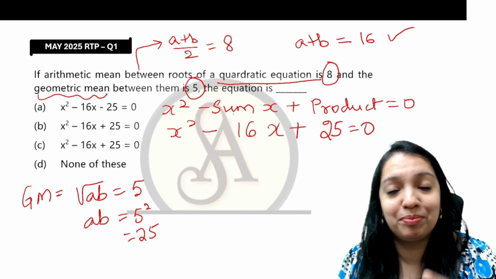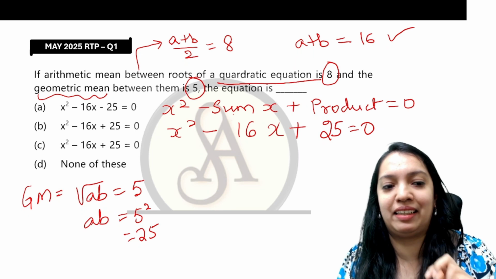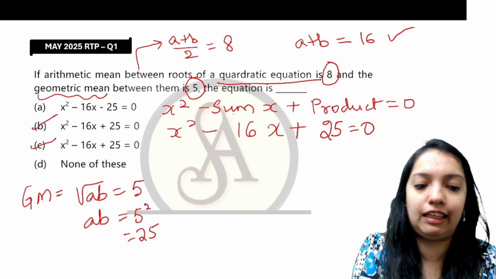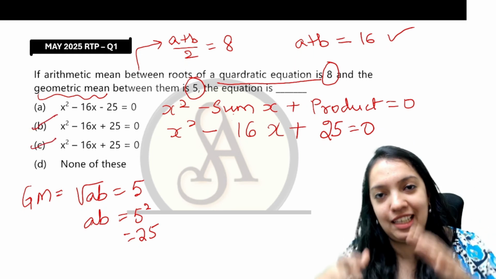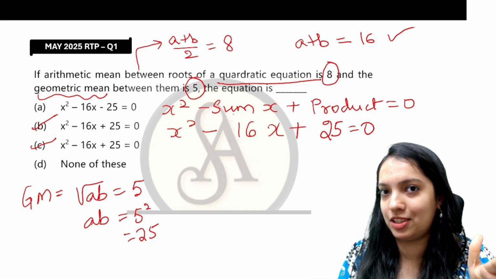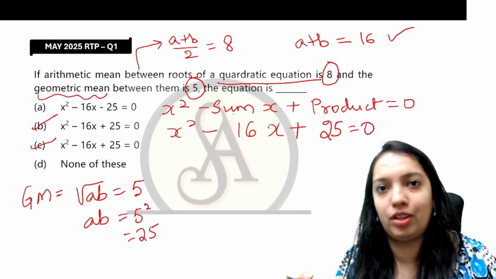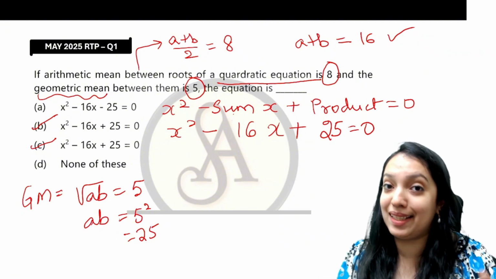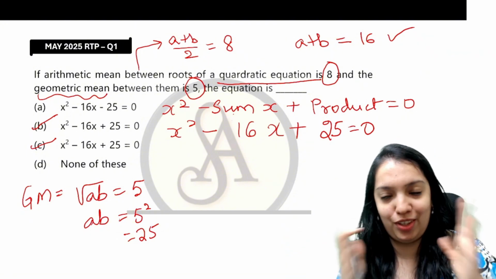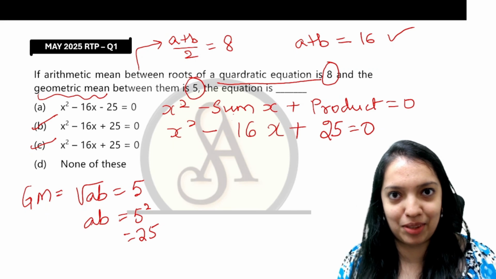What's the good thing? Both option B and C are correct. Ma'am, what happens if we get such kind of question where the same answer is repeated in two options in the exam? Ideally, you will not get it. This is a printing mistake. In case you get it, bumper offer. You are going to get grace marks in the examination.